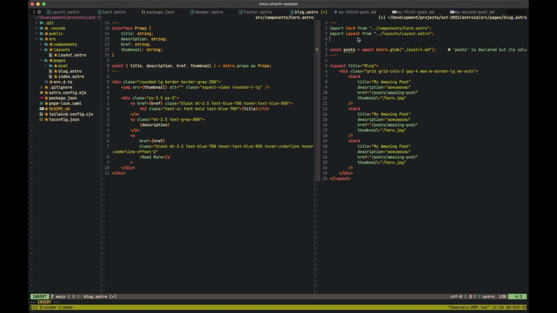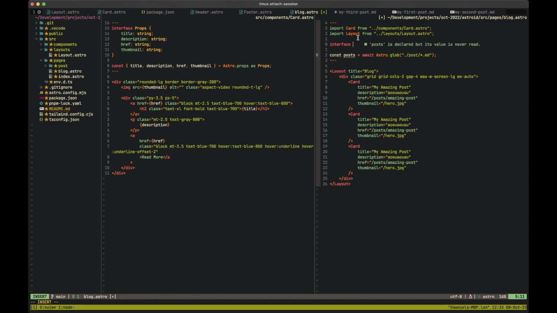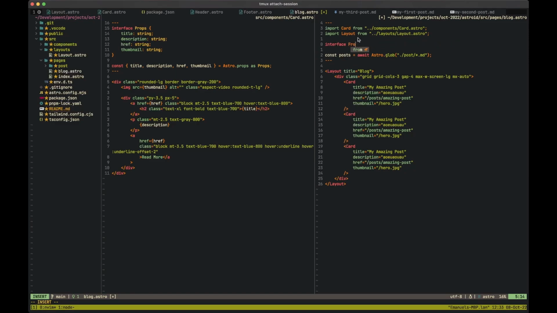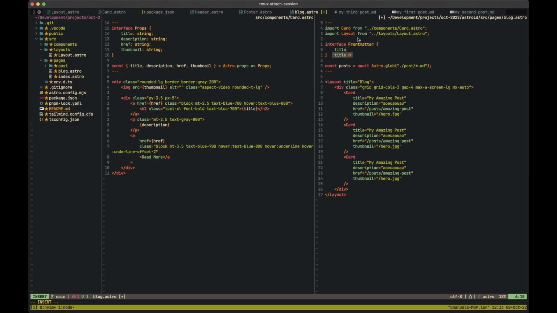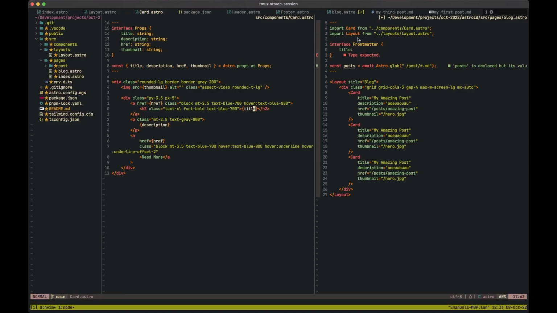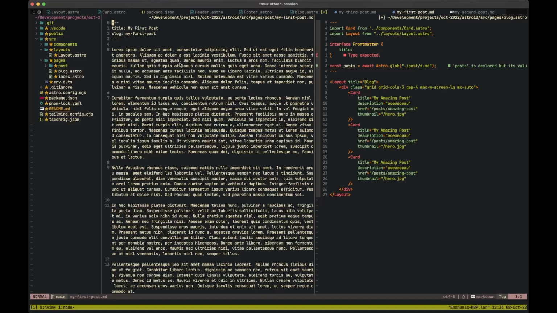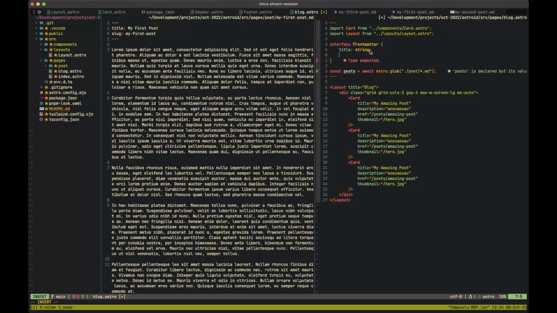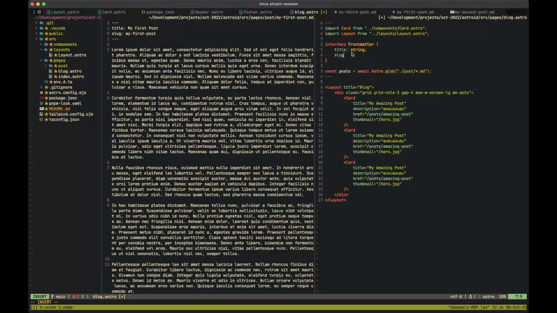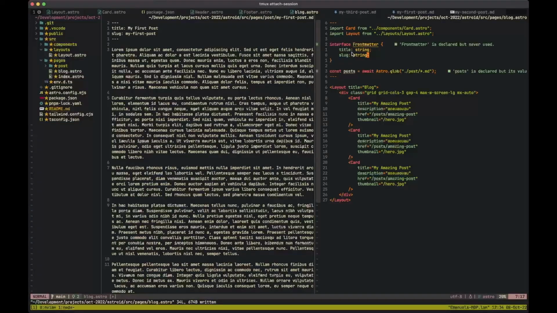So let's go ahead and define here an interface that we'll call frontmatter, and it is going to have a title. So let's just take a look here at a .md file. We're going to have a title and a slug. So let's go ahead and pass this in here. The title is going to be a string and the slug is also going to be a string.